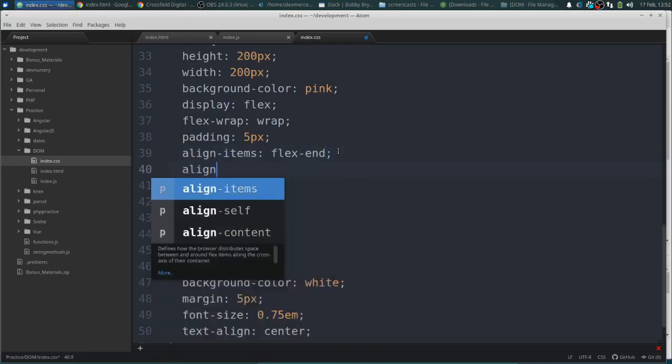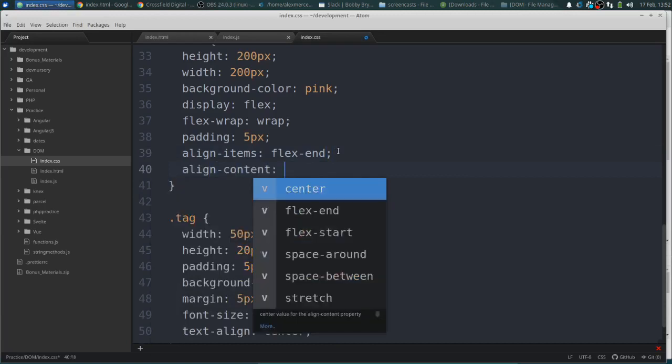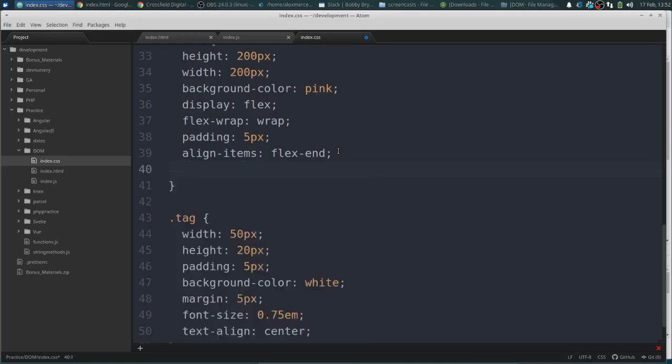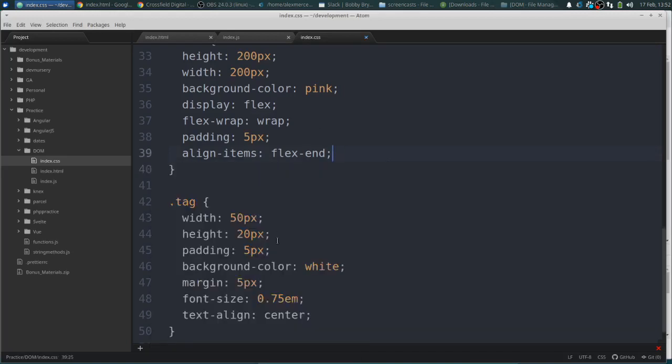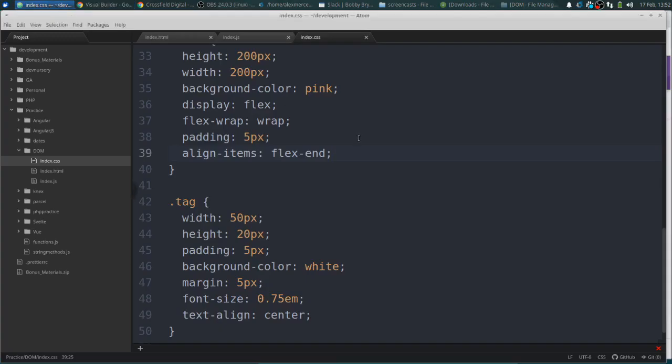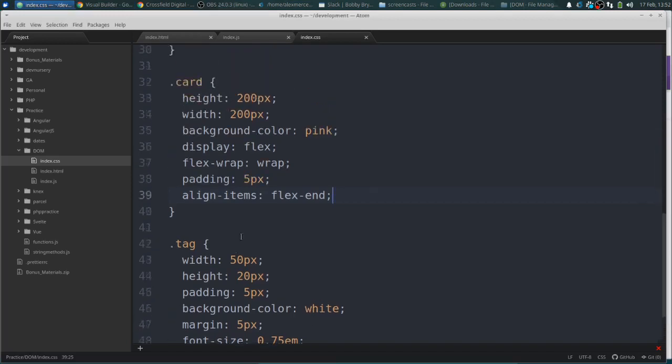Go to align content. No, that's kind of what I just did. Background color. The margin is only 5 pixels. That's not what's causing it. Let's go back and take a look. Yeah, you play around with it, but you get the idea.